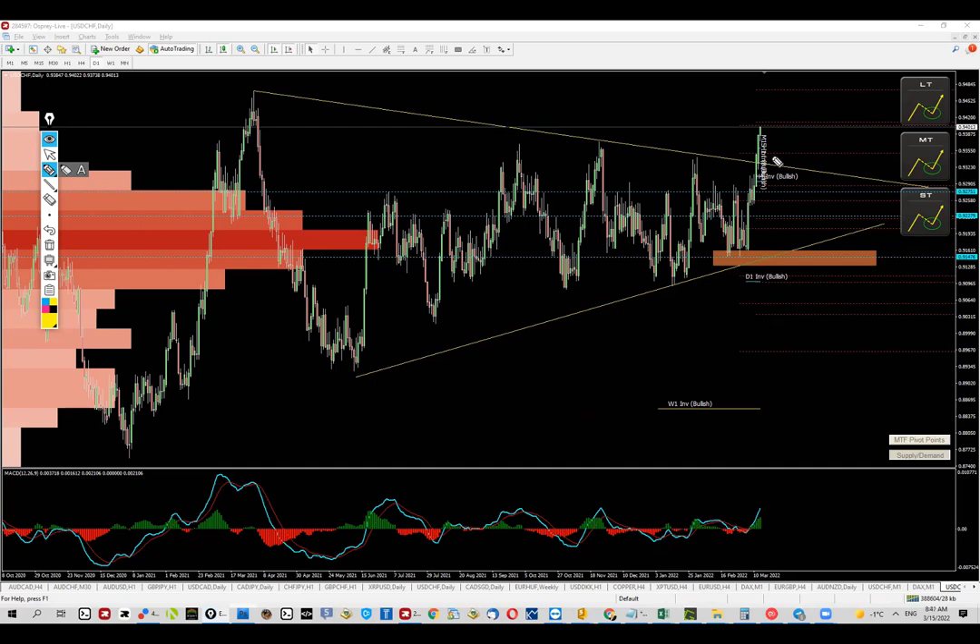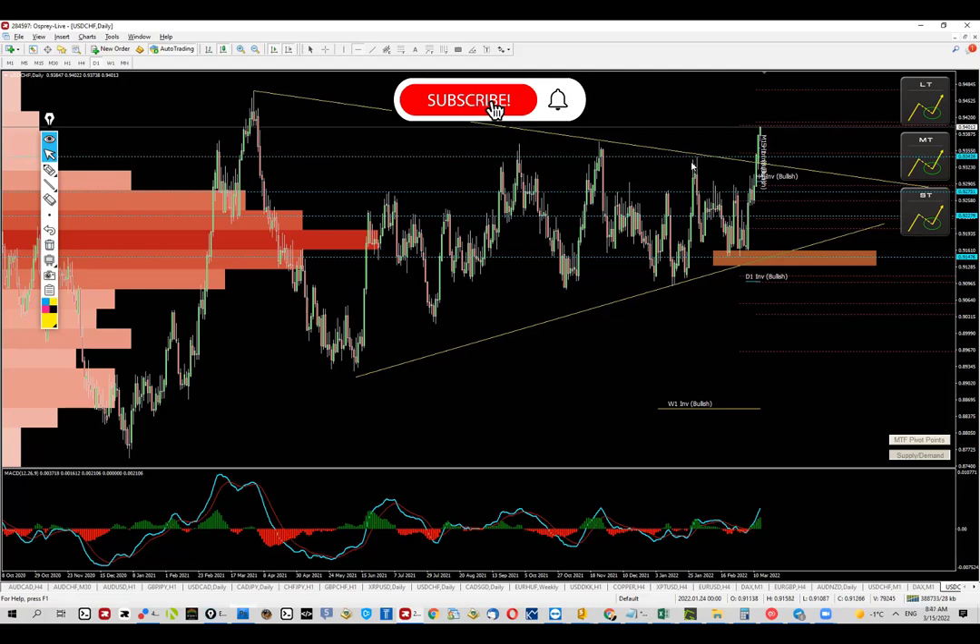On the daily chart at the moment, what we can see is we have these two lines — I think monthly — yes, we have Resistance 3 Monthly plus Resistance 1 Weekly. This is a pretty strong level which in my opinion is going to create some kind of reaction and the price is going to give us a pullback. So if you're not already involved from the actual breakout on the lower timeframe, don't attack it here — wait for pullbacks. The optimal levels: we have the breakout of the swing high, a trend line, and Resistance 2 Monthly — so this is the very first zone where I will pay attention.